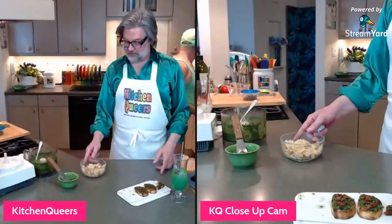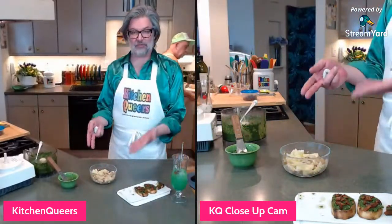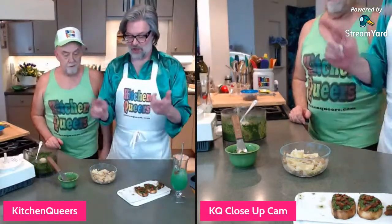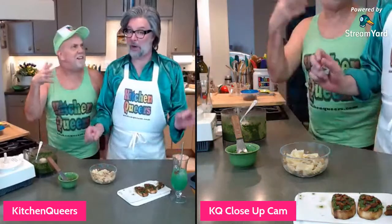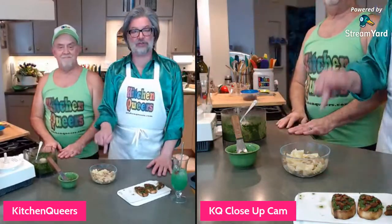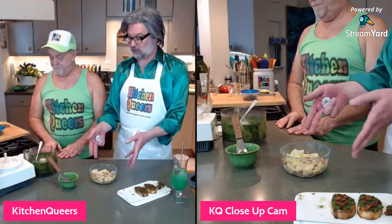So what has just popped out of the microwave is some farfalle, which is also known as butterfly pasta, or bow tie pasta. Yeah, they sure do look like little butterflies. And then some chicken that was already cooked in advance, and so you just heated it up.